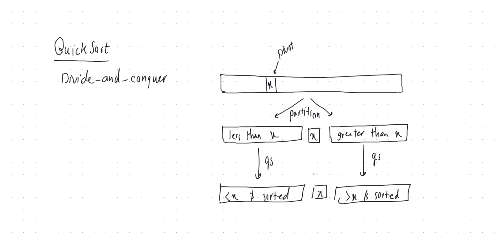Here, you don't need to do anything. This is the answer. So there is no merging involved. You just put them together side by side, and there you go. You have the final answer. The reason is, imagine that x is like 20. On the left side, we have all the numbers that are less than 20, and they are already sorted, like 2, 7, 15, 18, 19. And then comes 20, which is the pivot. So we are still sorted. And then on the right side, we have elements that are greater than 20, and they are also sorted. We get 25, 31, 100, and so on.